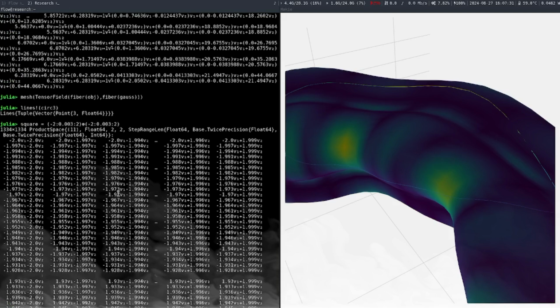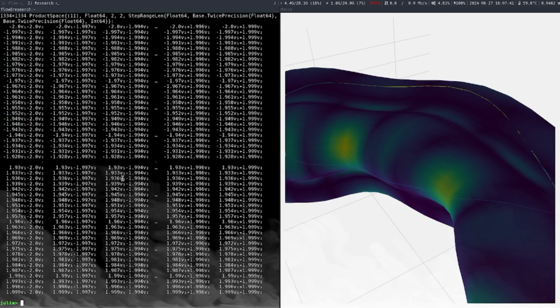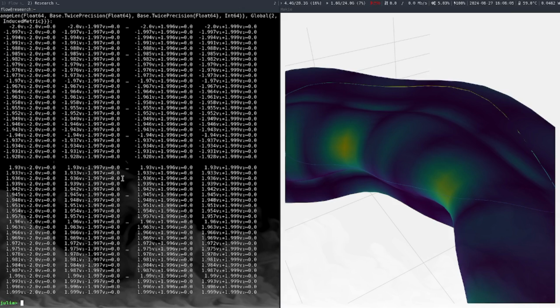The square is just giving us the x and y coordinates of a square, basically. And we can construct a disk as a tensor field using this square as a starting point. So let's do that. We've got now this disk thing.